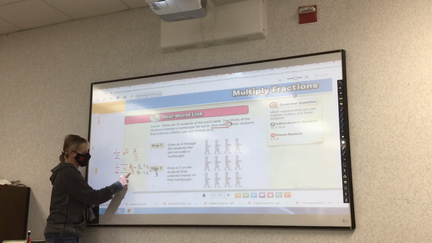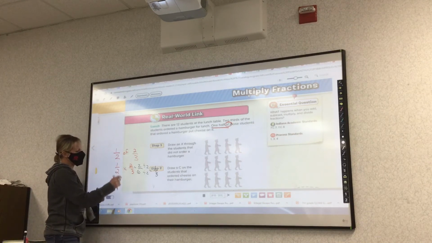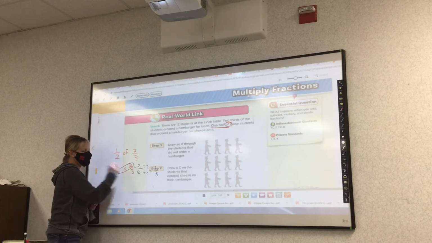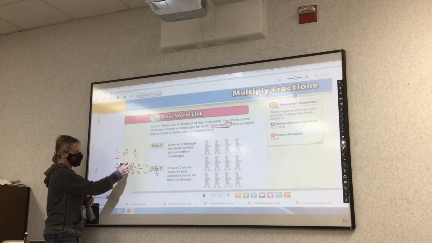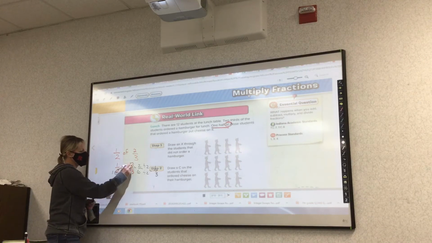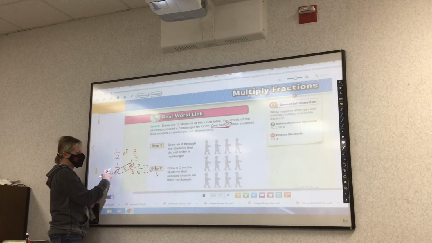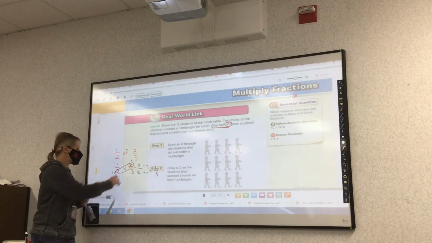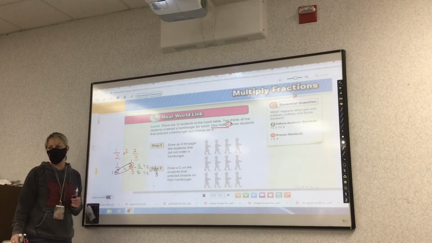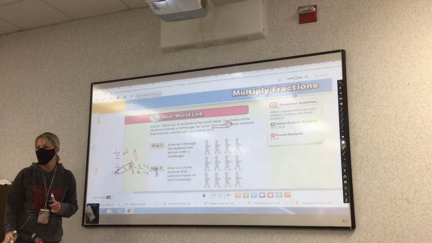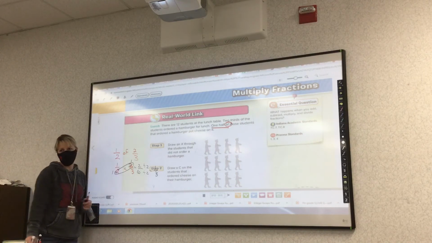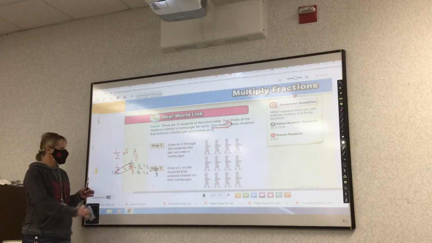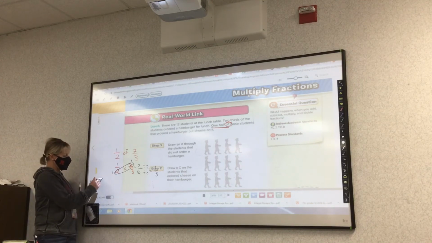Cross-canceling, yes. So I'm going to show that right now. Now, you can show it by doing this, okay, because I can reduce those and then I just mark a line through it, and I'm dividing 2 by 2, which is 1. 2 divided by 2 is 1. You don't have to make that circle if you don't want to. You can just mark out those numbers. Does that make sense?